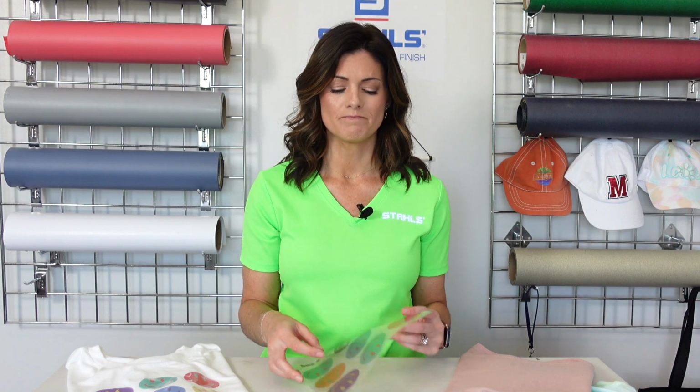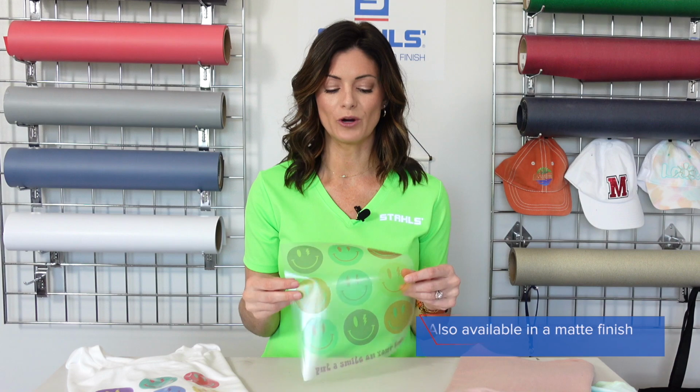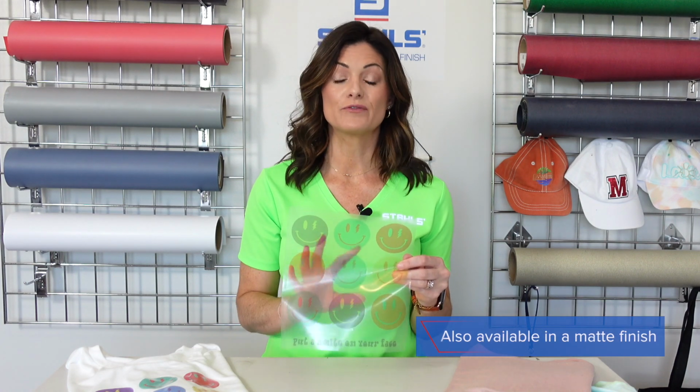Now, the reason why I want to show you this is because if you are a brand or you are creating t-shirts for a sports team or whatever the purpose, but they want to use one logo with different types of garments, instead of you having to change the colors in that graphic, why not consider SuperTEK Gloss Clear? Now you can also purchase this exact same type of transparent material in a matte finish, which is going to give you a little bit more of a flat versus a high gloss sheen.